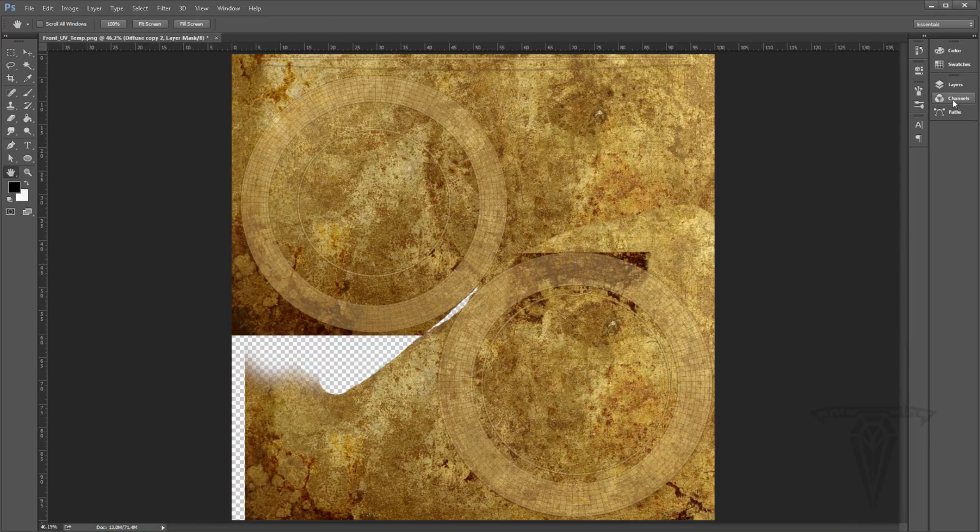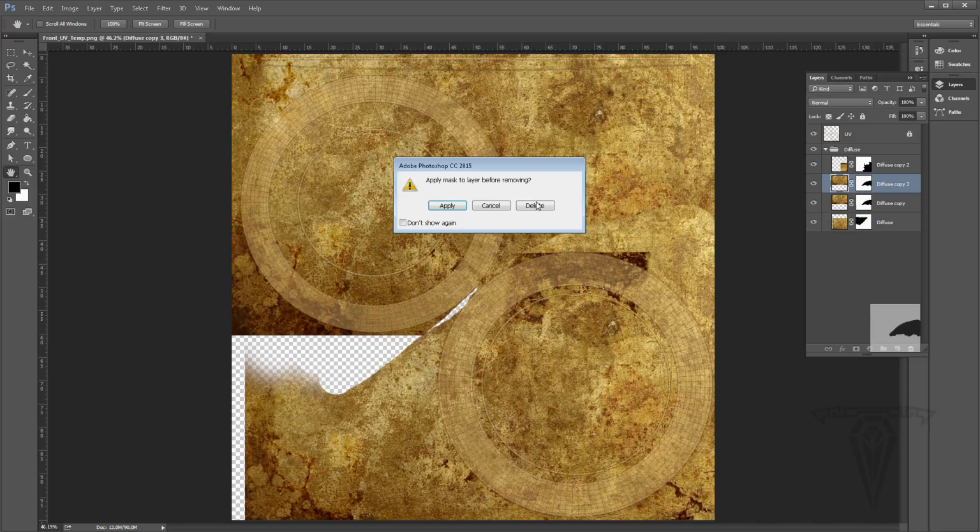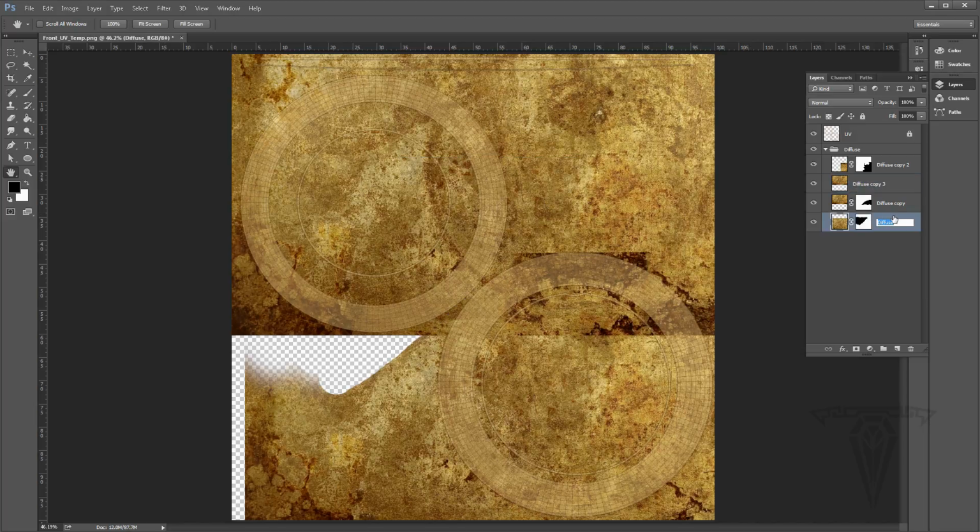I think I'm going to focus on that for right now. In fact, actually, let's do one more. Layers. Let me duplicate this guy again, drag and drop. Oops, not to the trash can. To the copy, let me trash the mask. I can call this front ring, because that's what I used it for. This one is inside. This one was grunge. Grunge 1, so I'm going to say GR1, and this one's going to be GR2.